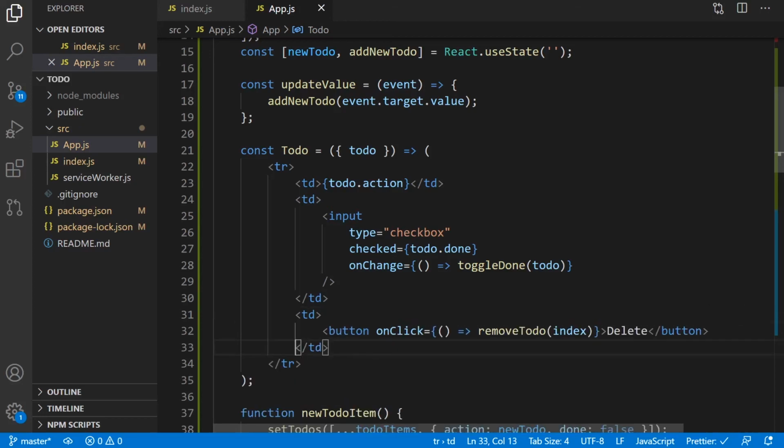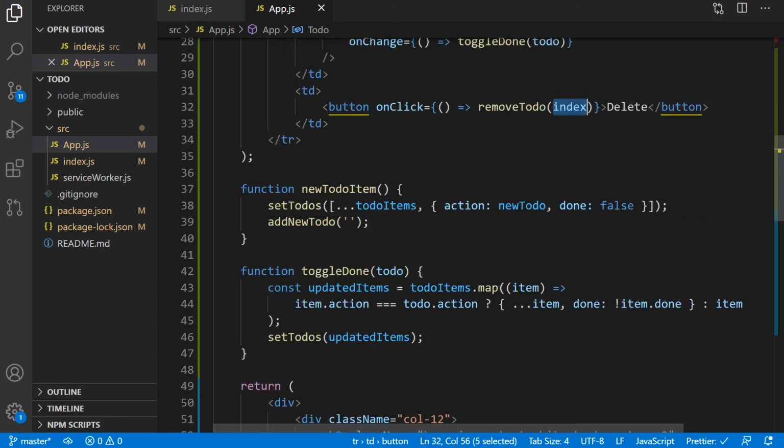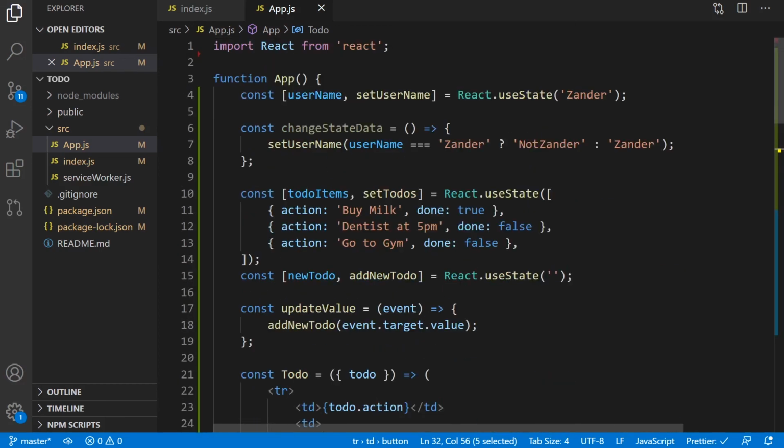So this button is just a standard button, and I've got an on-click function here. When someone clicks on it, it's going to remove one of my items, or the item that it's referring to. So what I'm going to do is set up a new function here called remove to do, but I'm going to pass into that the index. This was important and why we captured the index, because we're capturing the index of the item so that we know what item to delete.